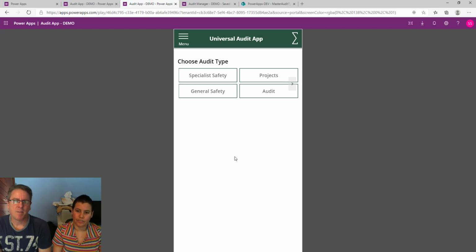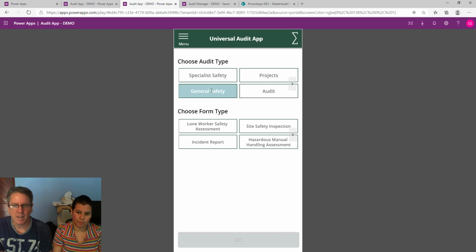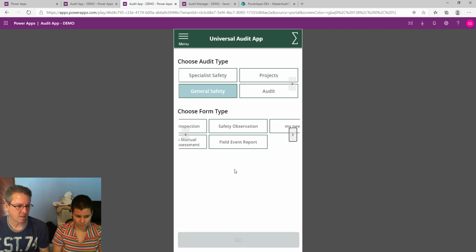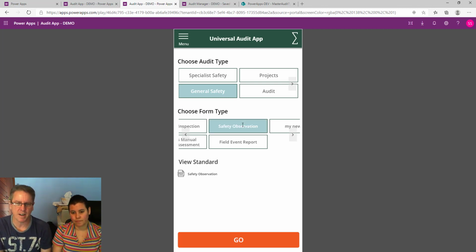But that's okay. That part of the audit kind of makes sense. What we'll also show you is, if I go to one of the other ones, I think it's under general safety, the safety observation. So we just went through the idea of structured audits, where you have a defined set of questions and question types. It's not just about yes, no's. They can be drop downs and text boxes and things. We'll show you that later. But we also support other audit types. I call this an unstructured audit, because here's the idea. You go, I'm here to do an observation. And this is also cool. You can bring in the standard or procedure that goes with these audits, so that if you had a contractor using this, you can ensure that they have all the information they need to adequately answer the questions.